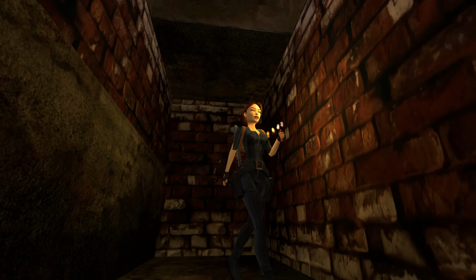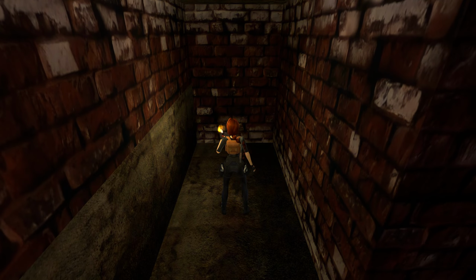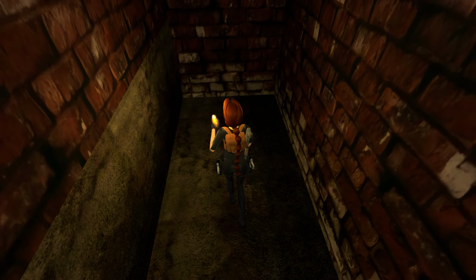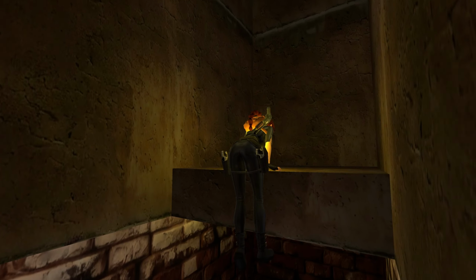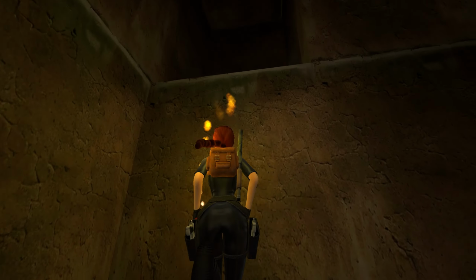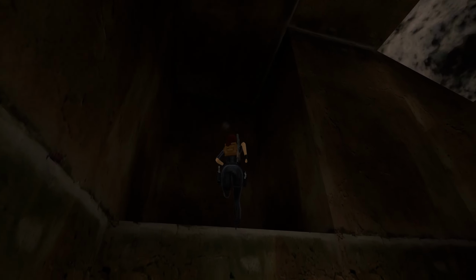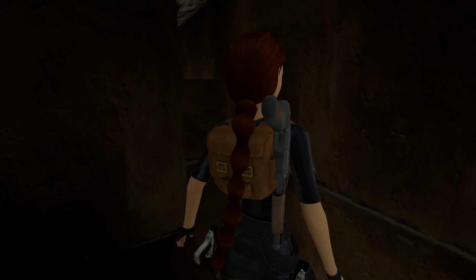Looks like we can climb up here. Yeah, it's actually kind of nice to know. A lot of it makes sense now. Because I was always wondering why the game was set up the way it was. Because it seemed like there was just certain things you couldn't do. And now I know why. It's because you actually can't do them. Or you're not supposed to be able to do them, I guess.